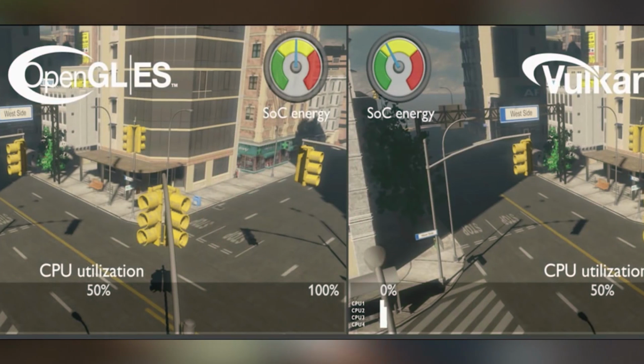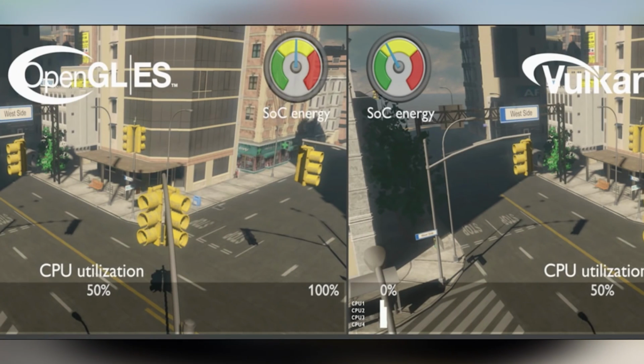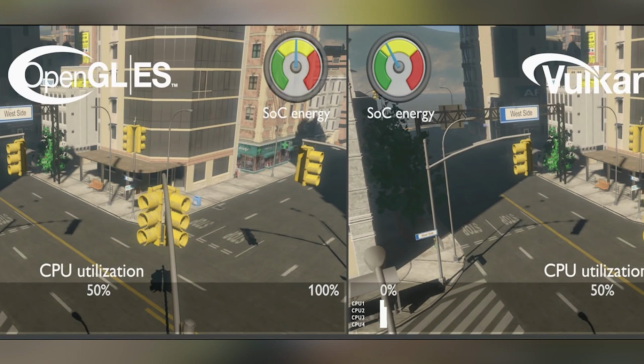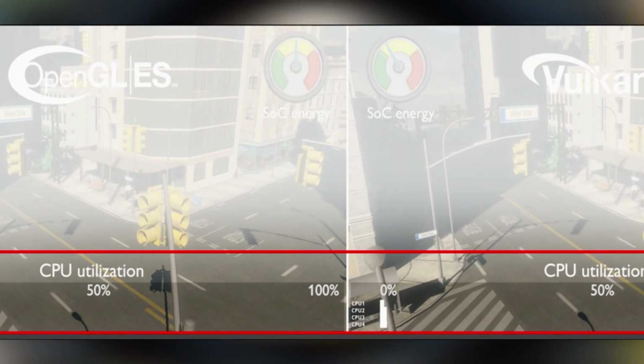Now in PUBG Mobile New State, there are two different rendering APIs that you can select from: OpenGL ES and Vulkan. OpenGL ES is more of a single-threaded type, whereas Vulkan is more of a multi-threaded type. This means that OpenGL focuses on using only one CPU core, meanwhile Vulkan is optimized to use multiple CPU cores.